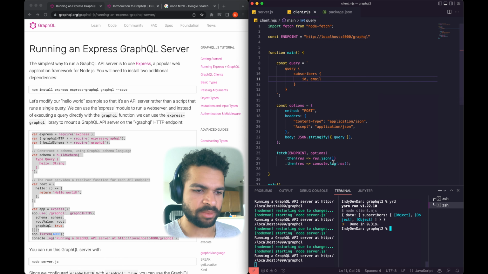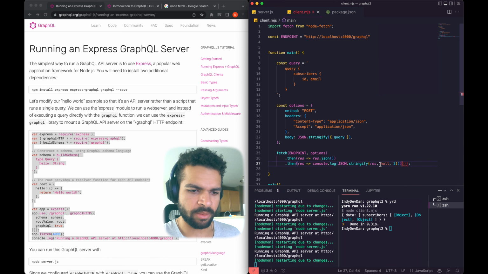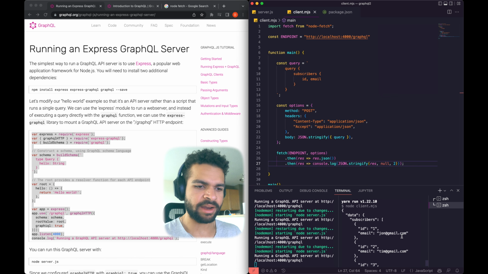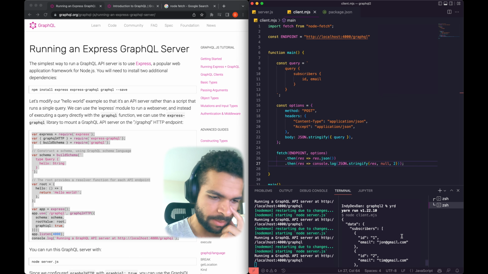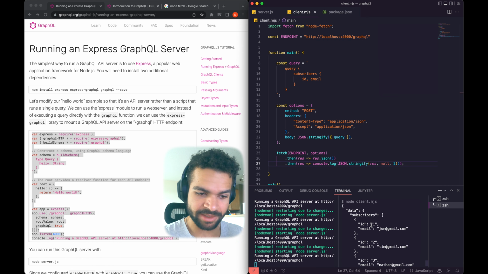Cool, so we get object here. I'm gonna change my output, I wanna stringify my results. Yep, and I want it formatted. Let me get rid of some of these parentheses. Cool, let me see how that looks. Great. So you can see here on the client, in this example node script I'm running, my client.mjs, I have all my subscribers back. So that's fantastic.